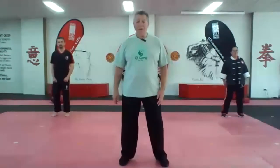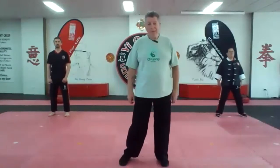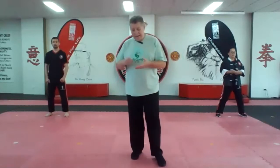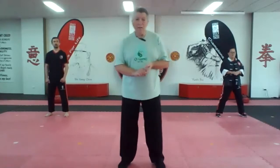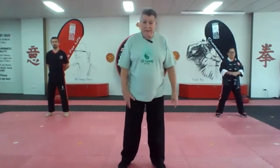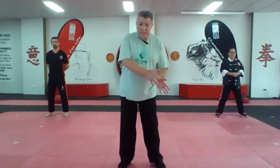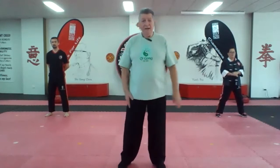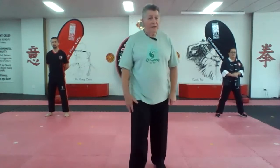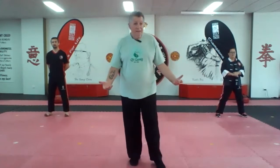Relax that and go wide. Now, the 8 pieces of brocade. A lot of the things we do in our Qigong has a basis from this. This is a little bit like, if you go back to yoga, they have 1 or 2 main styles that were around probably 3,000 years ago. Now, basis of that has remained today. I don't know how many different forms of yoga they say there is, all right, but Qigong is in the thousands, all right?